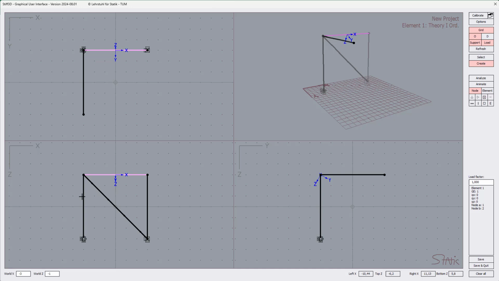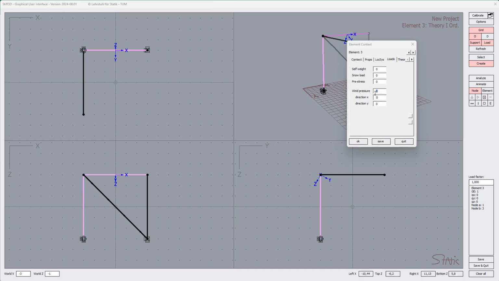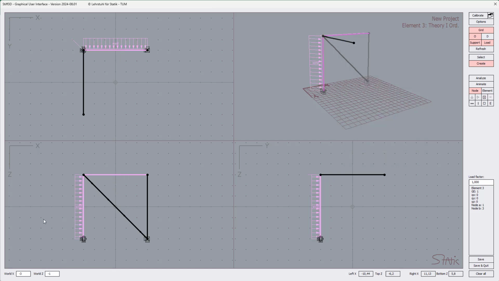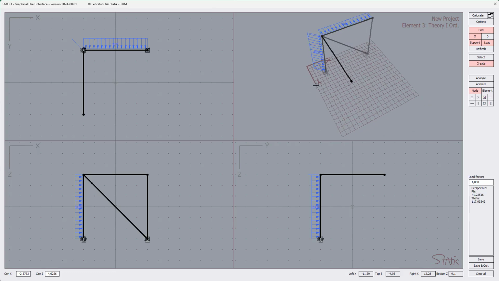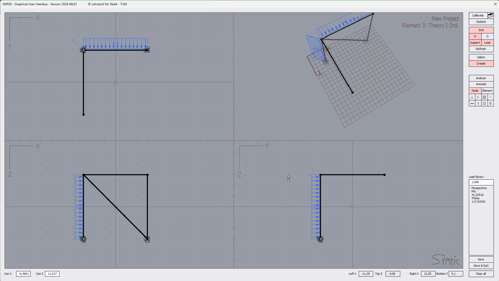So for instance, for the column, there's something where we can see it. So the wind pressure, and we can just say, okay, in which direction the wind is blowing. In this case, we assume that it's just blowing in the direction 1 in X and Y direction, and then it looks like this, the intensity of the wind to the column. Horizontally parallel to the XY plane, that's our assumption. And if we just look from above, there you see how nicely the wind is now blowing in the direction x equal to 1 and y equal to 1.